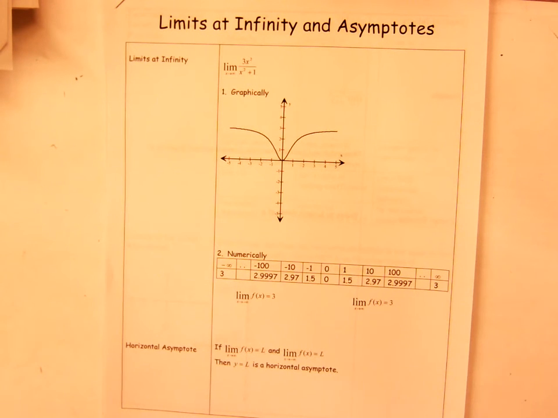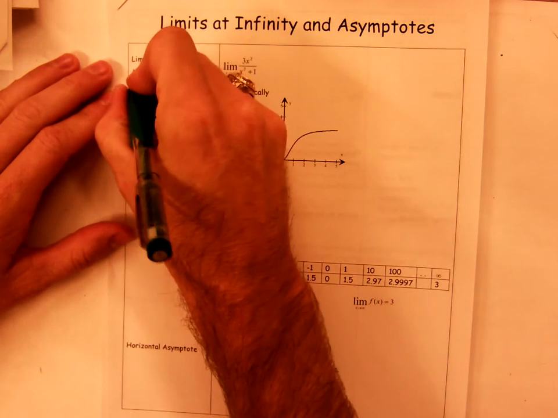All right, so we are going to continue with our lesson on curve sketching. We've talked about maxes and mins, we've talked about concavity. Now I want to talk about limits at infinity and asymptotes. We need to know where asymptotes are to be able to sketch these curves. But limits at infinity is another way of saying end behavior. Okay, that's what this is.